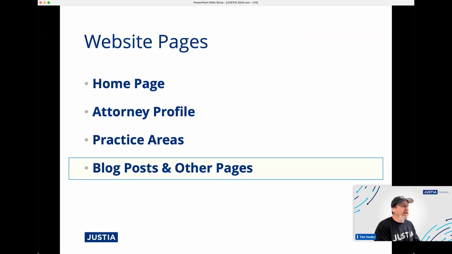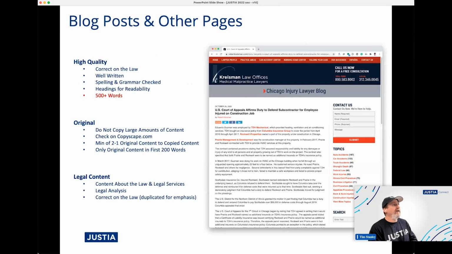Blog posts and other pages. Go pretty quick through this part. So these pages I'm not quite worried about as much. They don't tend to be for SEO. I'm not saying they don't sometimes rank, but they're not quite as big of a deal. You might have a testimonial page. You might have different blog posts. Sometimes they can be shorter if they're focused on a particular topic. No big deal. I wouldn't have a lot of short posts though.